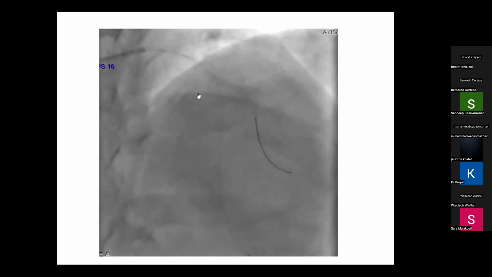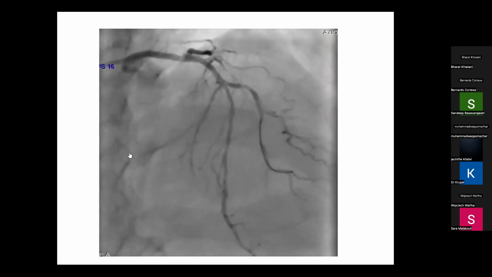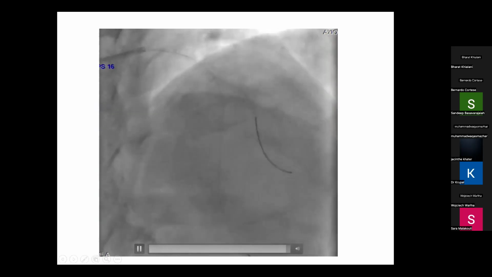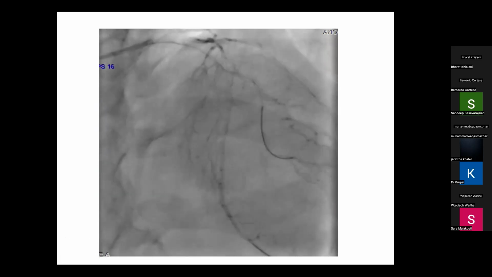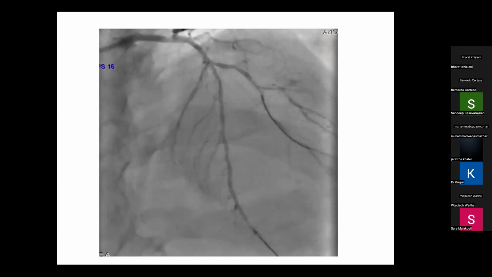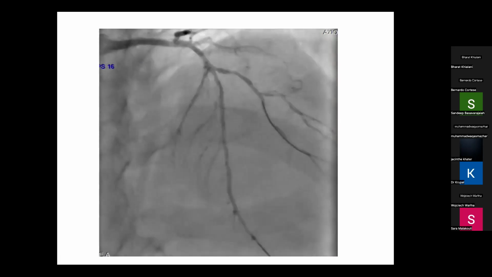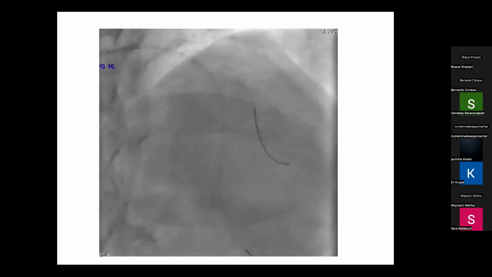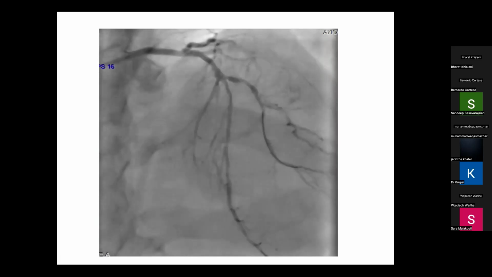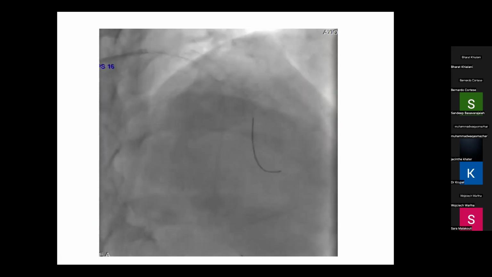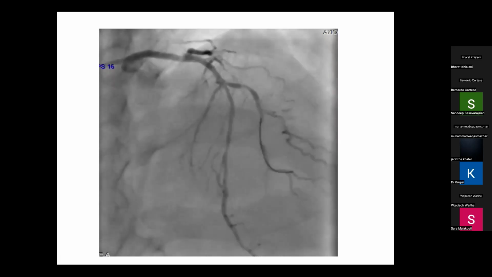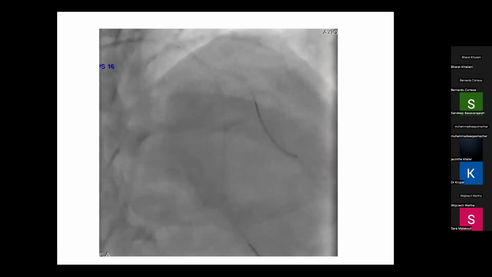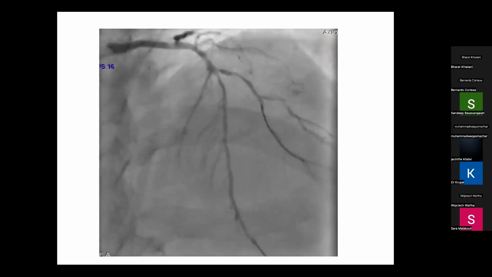Yeah, but just to underline this, you said what the guidelines and the consensus documents are saying, and you did the contrary, but which is okay. For me, it's not a problem. It's something that you can do for the sake of the patient. But in the end, after this iFR, which was positive, probably due to a diffuse disease, you used the DCB for the left main, because if I saw it clearly, the stenosis is much less. So DCB for the left main and the proximal LAD, but not for the middle LAD, if I understand it well.